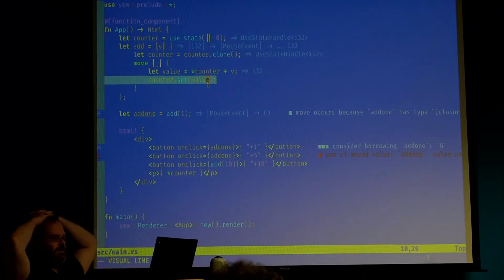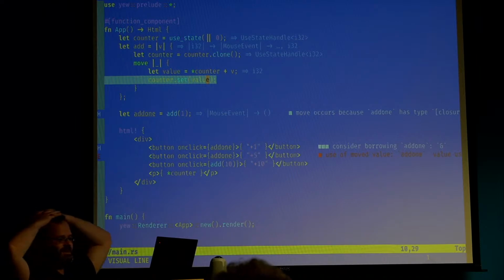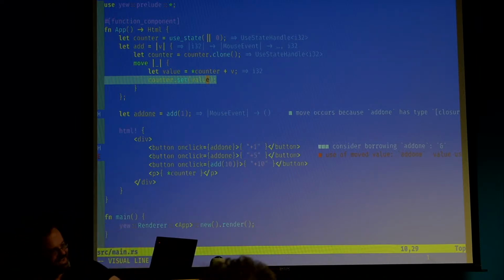Let me see if I can say it a different way. Hold on. I think I'm coming closer to making a cogent explanation of this. This is bullshit. If we were to use capital S String, then this wouldn't work either because it doesn't import a copy. Because then you'd have to clone the counter here, or you'd have to clone the entire thing that returns it.